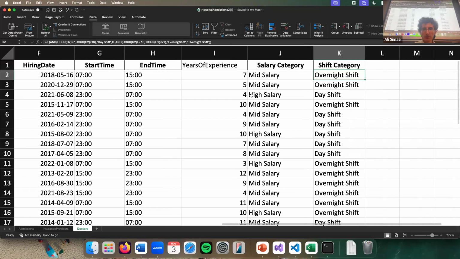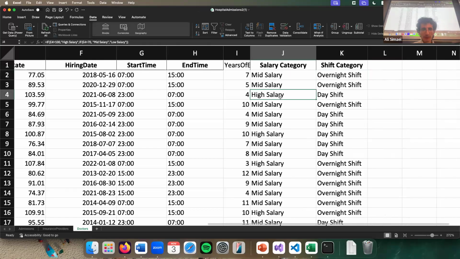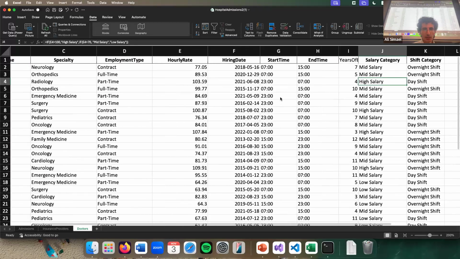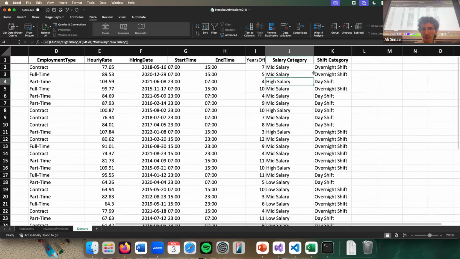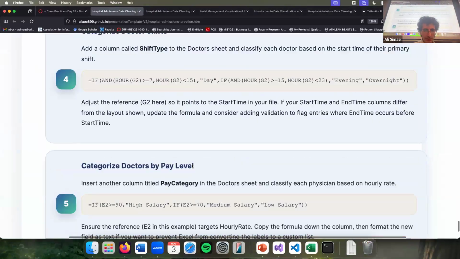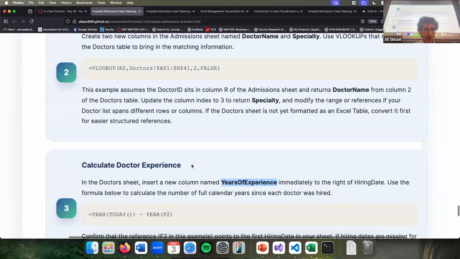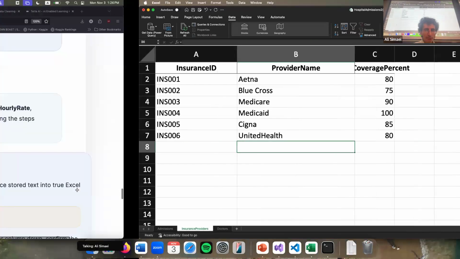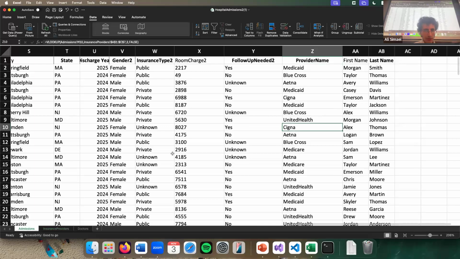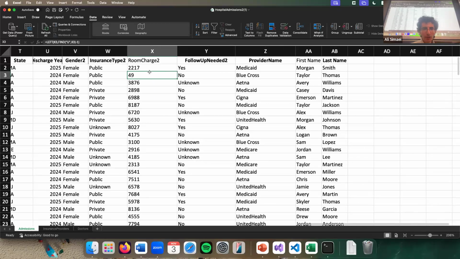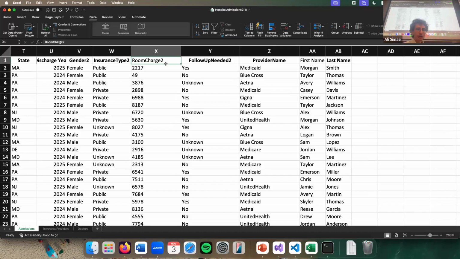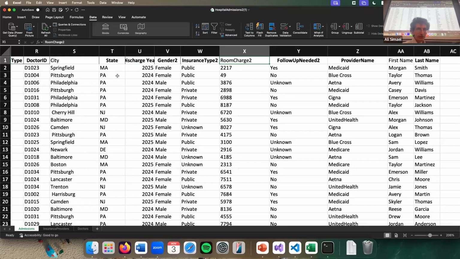Let's save this. Okay. Shift. What else do we have? Okay, let me see what is left. Given that I still have time, we can see if I can add. Okay, let me go back to the admissions table. We added this room charge. I think we forgot, we also wanted to change this in the patient admissions table.